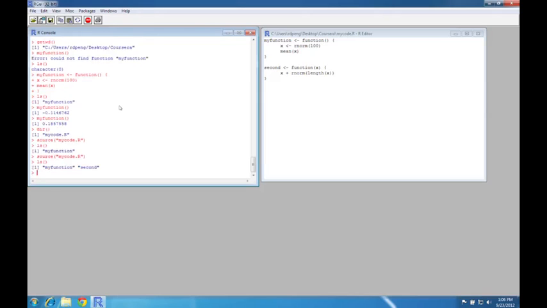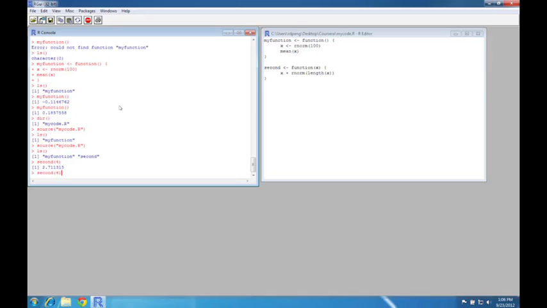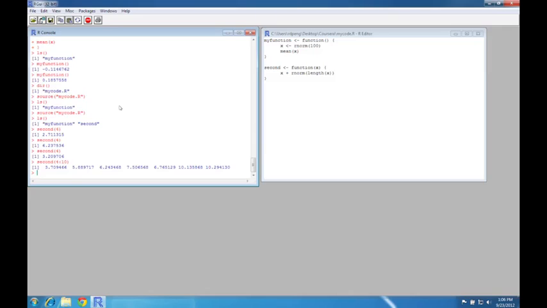Now when I type ls, you'll see that I've got this second function there, and if I type second of, let's say, 4, I get a number that's 4 plus a little bit of random noise. If I do 4 again, the same thing will happen. I can say 4 through 10, and it'll give me each one of those numbers with a little bit of random noise added on. So that's how I edit code, and that's how I load the code into R. Every time you edit your file in the editor, you have to save it, and then if you want that code to be available in R, you have to use the source function to source that file back into R.